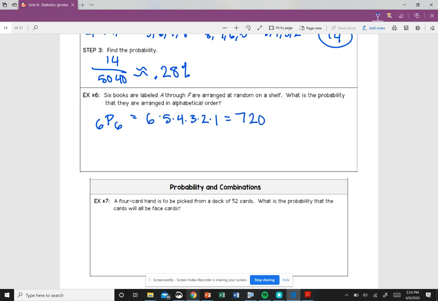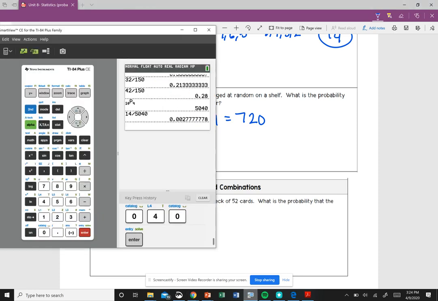If you want to check me, you can. I'm not going to. Okay, so how many ways are there to organize A through F in alphabetical order, assuming that they mean alphabetical order to mean from A being the first and F being the last? 1. There's exactly 1 way. So we would do 1 out of 720. So we pull out our handy dandy calculator. 1 divided by 720, and we got 0.13.